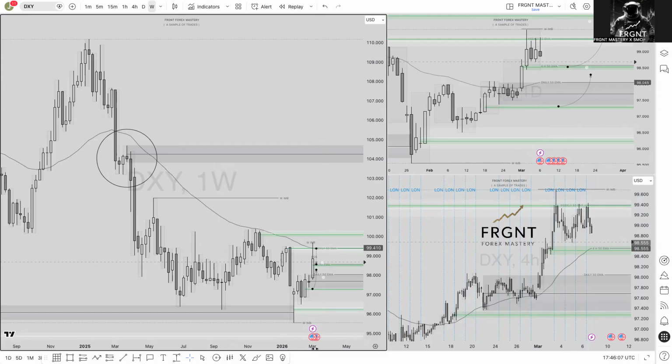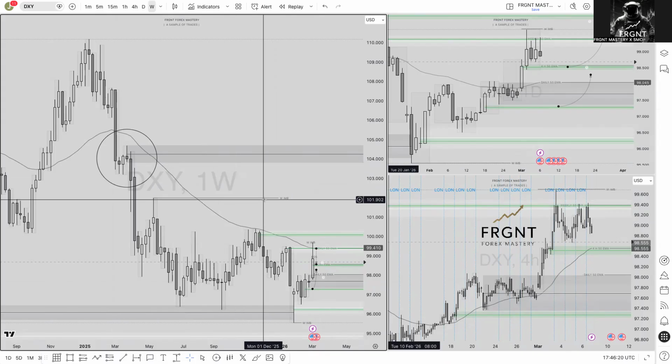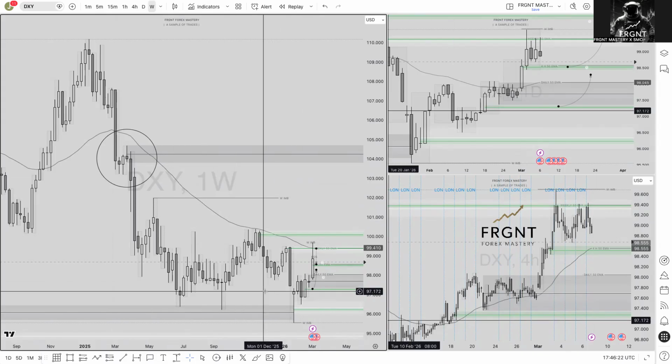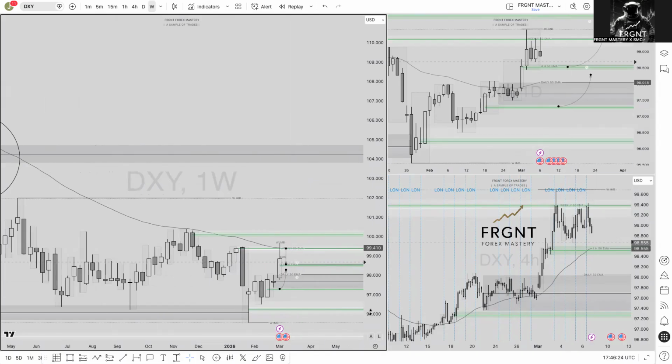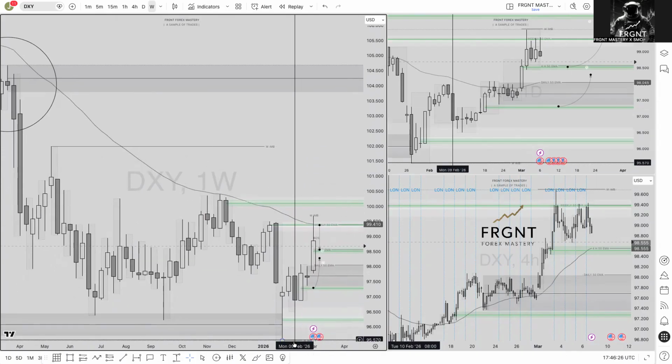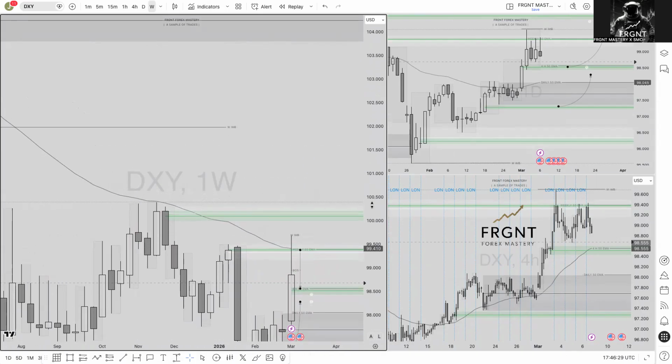So the overwhelming confluence I'm getting from that weekly time frame is, of course, that weekly 50 MA. We can see here in that circle element how price was respecting that weekly 50 MA, left a weekly order block behind, and price on that DXY did not come back. More recently, the weekly 50 MA on the DXY was respected pretty much to perfection.